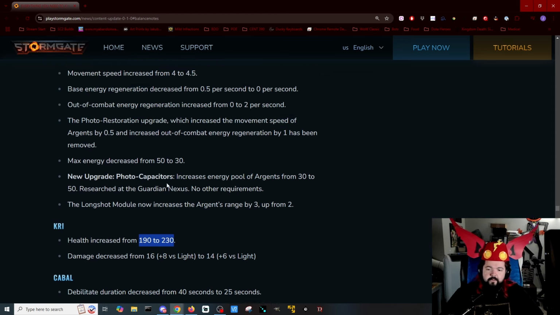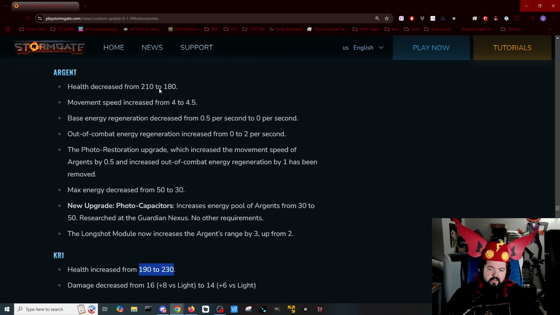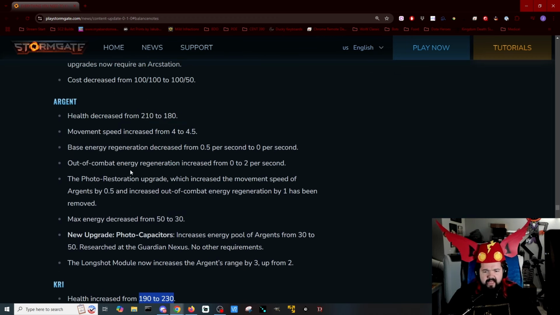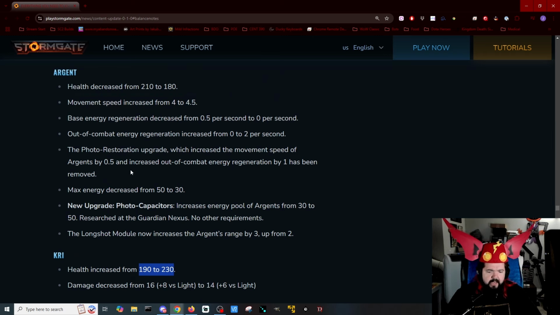Oh yeah, and health nerf too for Argents. That's true. So going up 40 HP is very, very big. You don't know why they buffed that? I think they did it because the Celestials don't have a way to tank currently in the game.